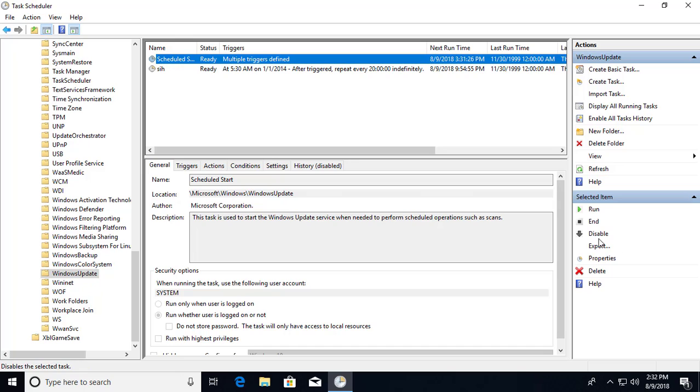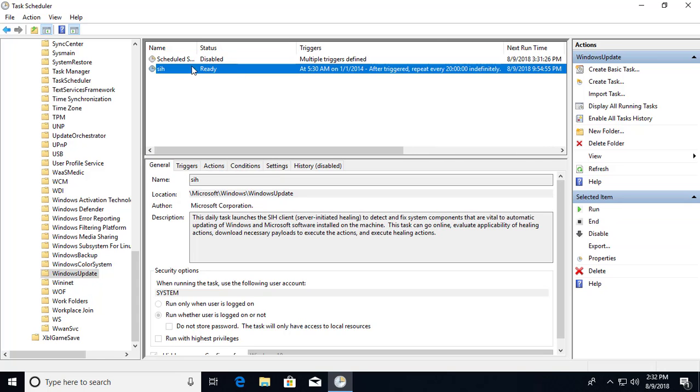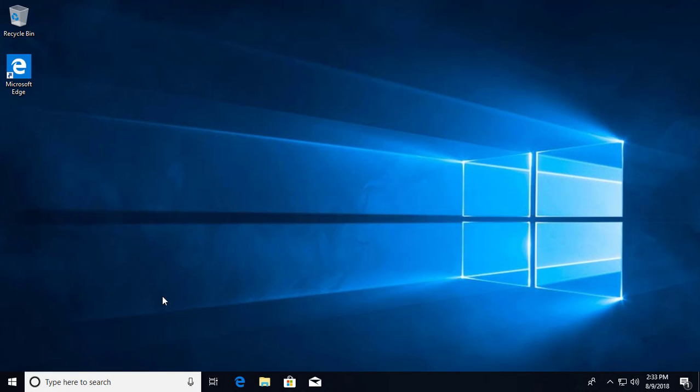Disable the task. Disable the task. Close the task scheduler.